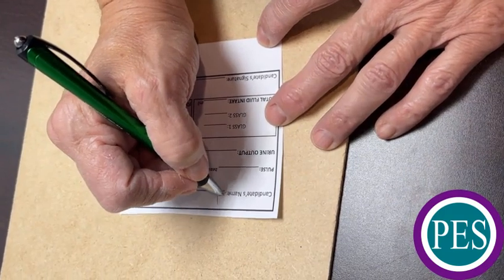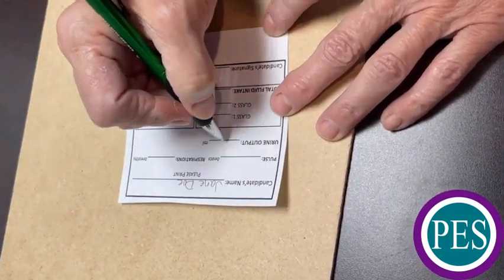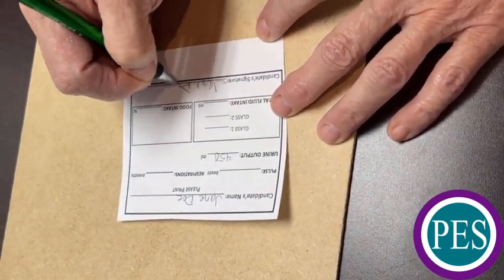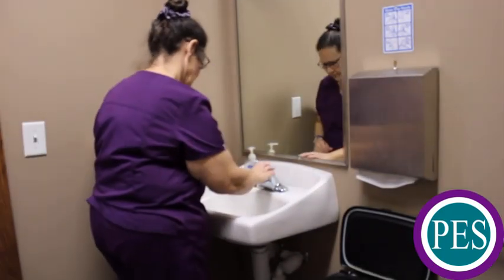Record the output in mLs on the previously signed recording form. The candidate's recorded measurements must be within 25 mLs of the RN test observer's reading. End this skill with hand washing.